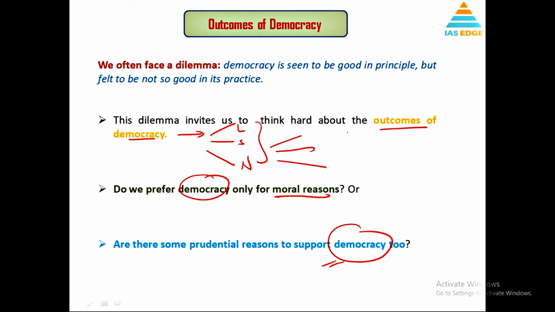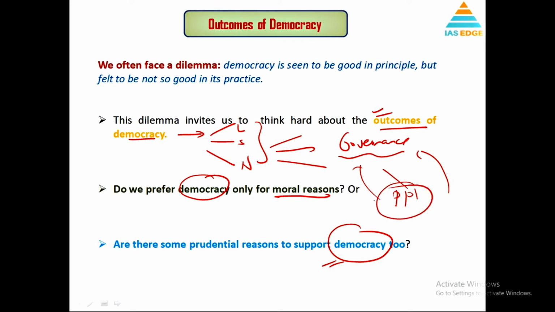Now democracy looks very good in principle, but can we say that it is ground practice में भी हो रहा है? How can we find ways in which democracy works in India? Do we prefer democracy only for moral reason because ऐसा होना चाहिए, or there is some strong solid reason also to understand democracy? आपके हिसाब से डेमोक्रेसी इंडिया में जो चल रही है, where you elect government at local level, at state level, at national level, and of course what government is doing through their governance, okay?